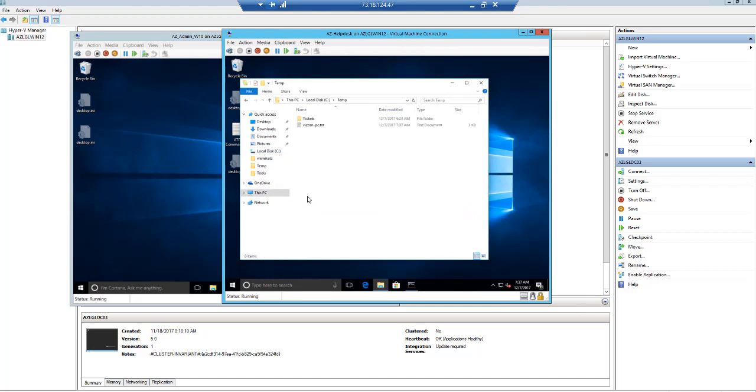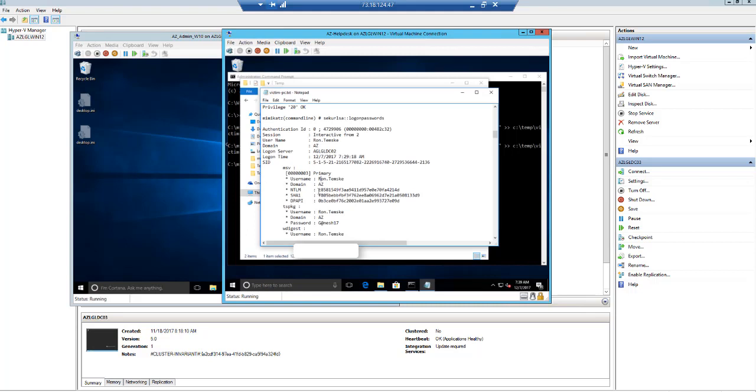So in the temp folder, we created a file called victimpc.txt. Look at the timestamp here, 7:37 a.m. We just did that. And we have stolen the NTLM password hash right here. This is what we're going to use in our next command.